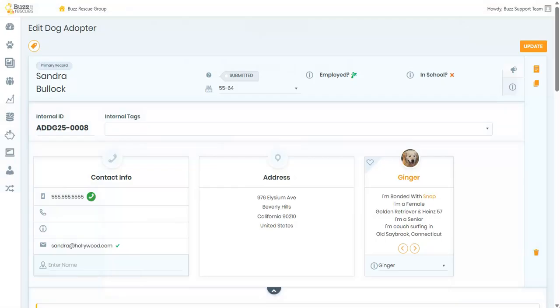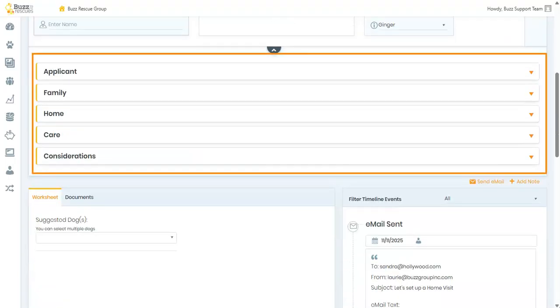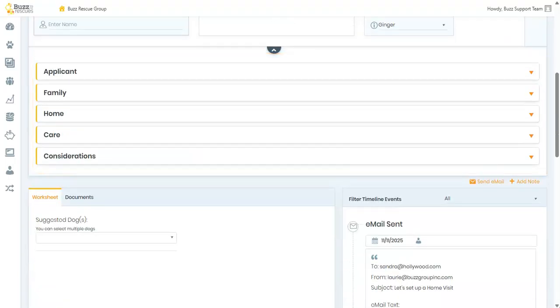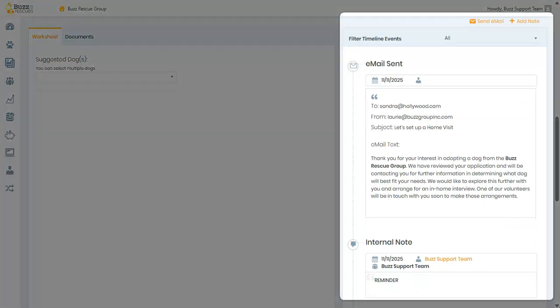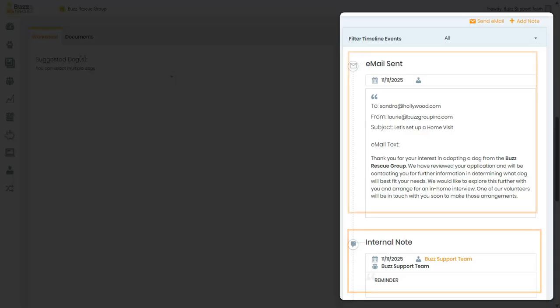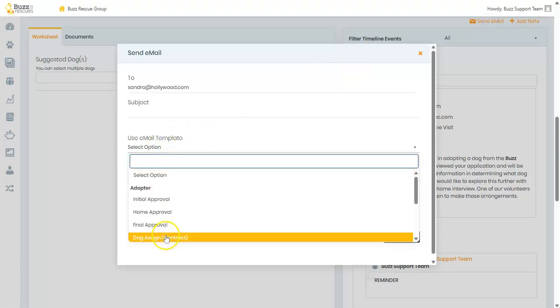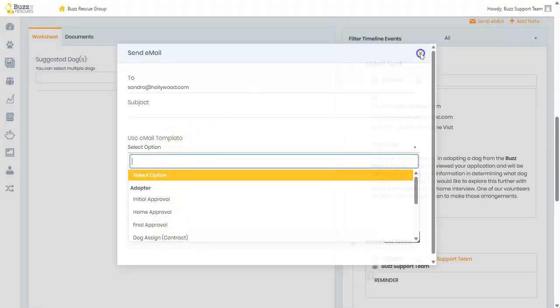Now, once you've received those applications, it's time to vet and verify your potential adopters. Now, you'll learn a lot from reading the answers to their questions, and in Buzz, all of that information has a place. Every email, note, and update stays inside that record automatically in each profile's timeline area, and it's here that you can leave reminders or instructions for team members, send emails and attach documents, and even use templated replies to save time and keep your organization's messaging consistent.